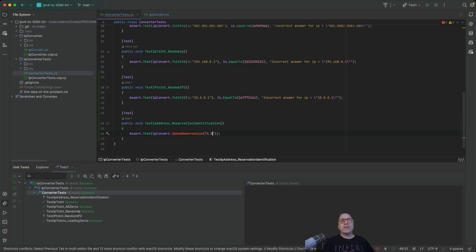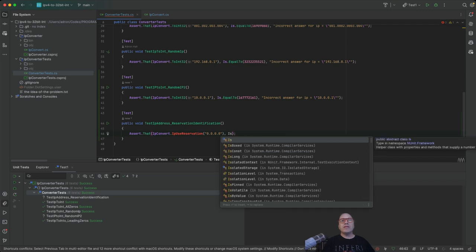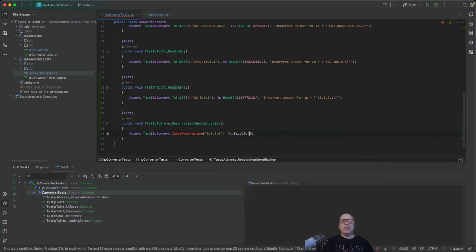Let's do 0.0.0.0. Is dot equal to. And we want it to say, so there's these different reservations that IPs can have. There's a per reservation range, right? So like there's a local network, or this IP range, and that is the first intro IP range.